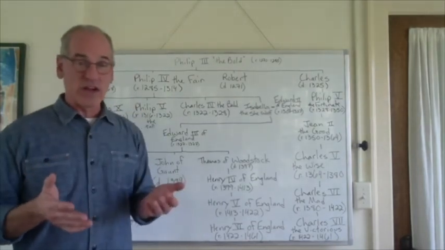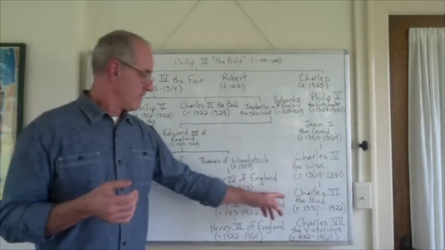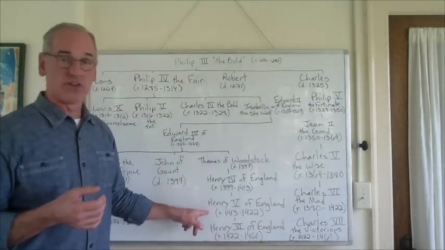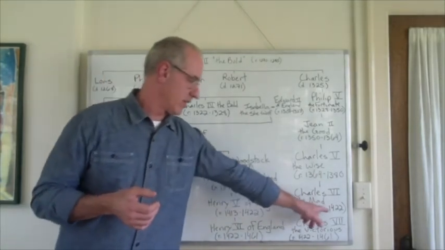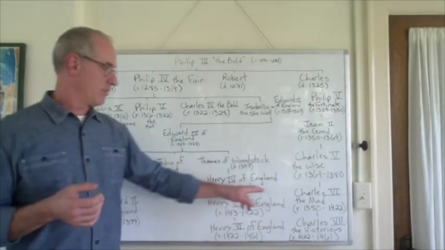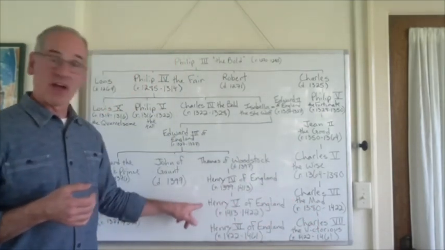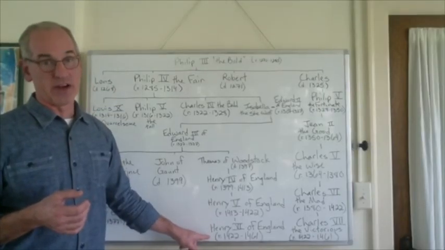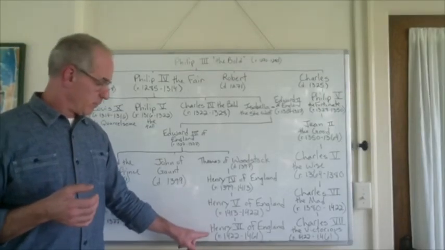The weird thing is it doesn't work out that way, because Henry V manages to die in August of 1422, and then Charles dies in October, so by the time Charles dies, Henry V is no longer his heir, because he's dead, it's now Henry's infant son who is the heir to the throne, and at this point, the English are still pushing, you know, Henry VI is the king of France and England.